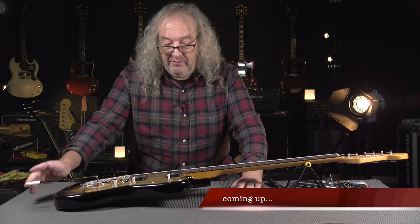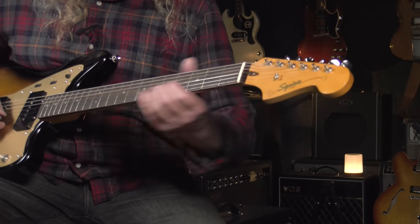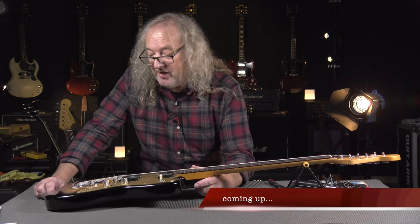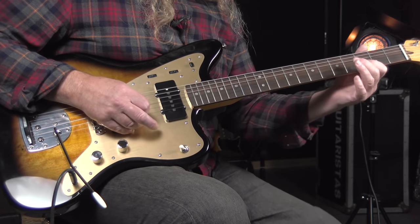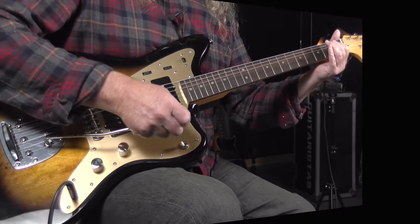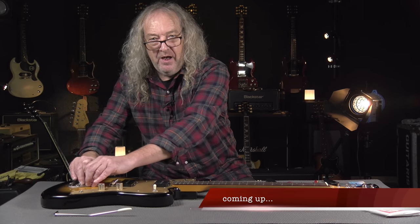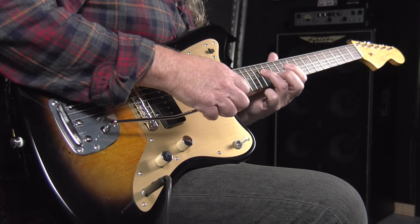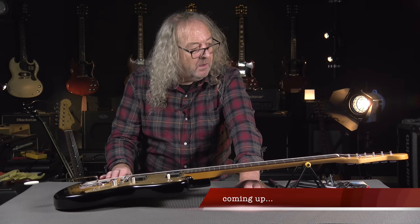There's nothing not to love about this. Awesome fun to play, and it encourages you to do stupid stuff. If I'm taking plastic off, that's a good sign that I like it and I'm intending to keep it. Great little guitar.